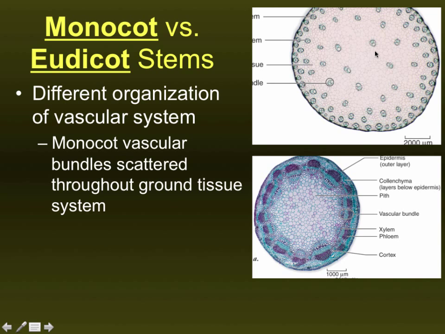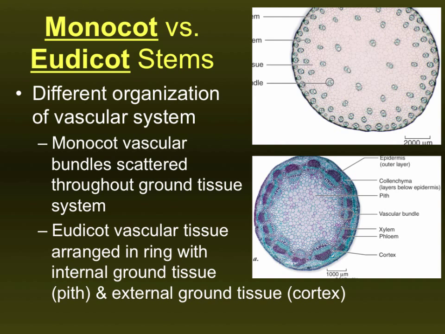What you can tell is that within each one of these vascular bundles, inside of here, there's a bigger circle, which is going to be a xylem, and these two smaller circles are going to be the phloem cells inside that vascular bundle. But there is no regular repeating arrangement of vascular bundles inside that stem. On the other hand, if you were to look at a dicot, what you would find is vascular bundles arranged in a ring.